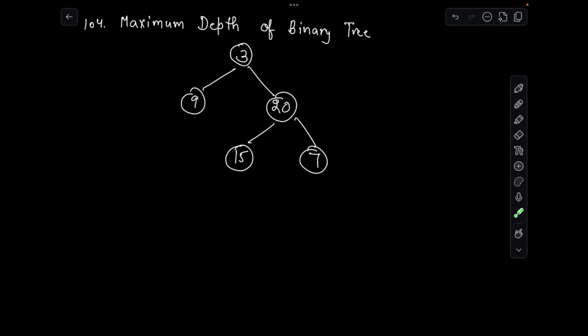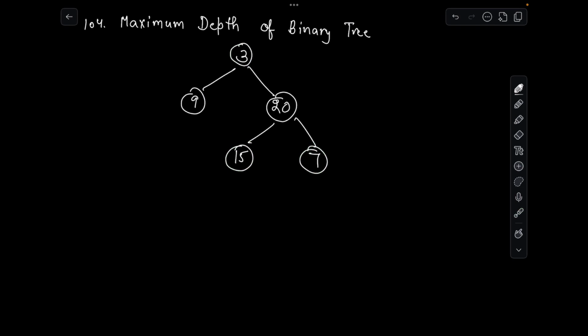As part of this video series today, I'll be building the logic for this LeetCode problem 104, which is the maximum depth of binary tree. In this we have to find the maximum depth, which is the number of nodes along the longest path from the root node down to the farthest leaf node. In this case, these two are the farthest leaf nodes, so we have to find the maximum depth, which will be the longest path from this root node either to this leaf node or from this root node to this leaf node. So how could you solve that?